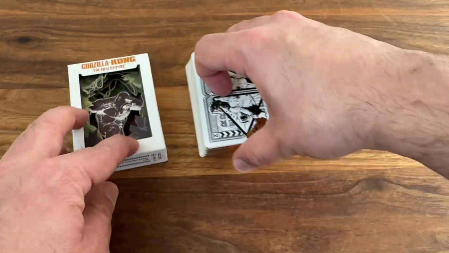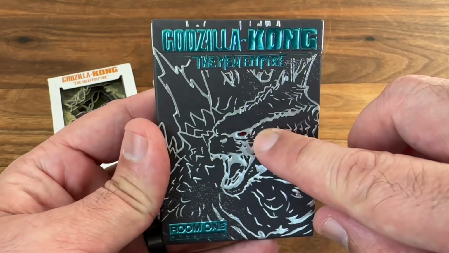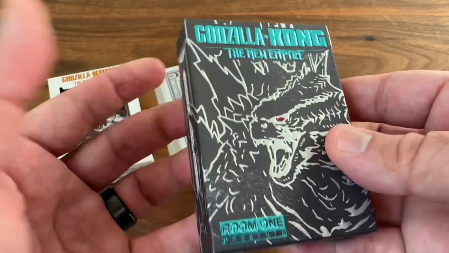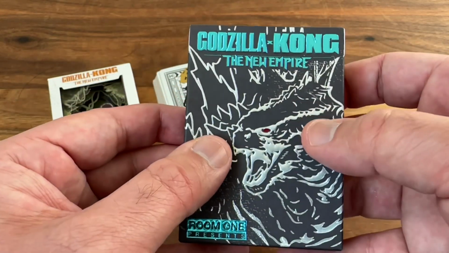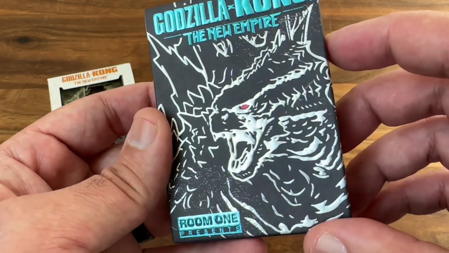Now, just to give you an idea of the differences as you get into the Godzilla deck, we do have a quick look here at the standard version of the Godzilla deck. A bit plainer, I guess, but still has some kind of unique touches to it. It is thinner because it doesn't have that 3D cutout effect, but it does feature some really nicely done foiling and embossing.